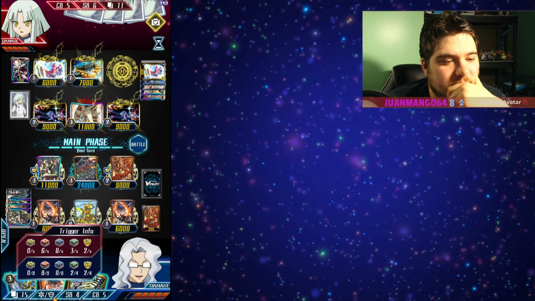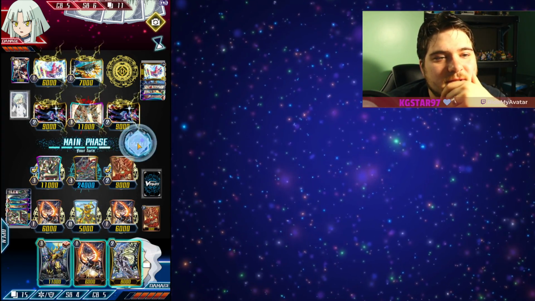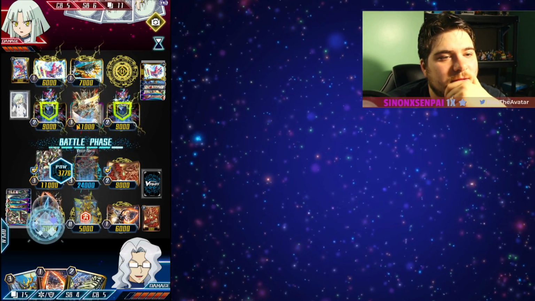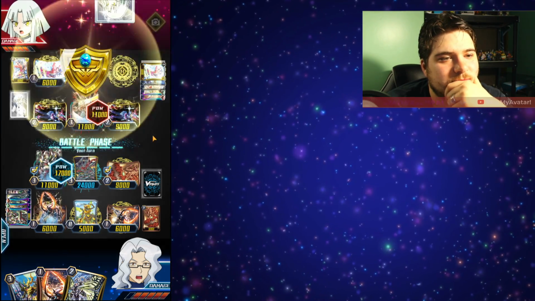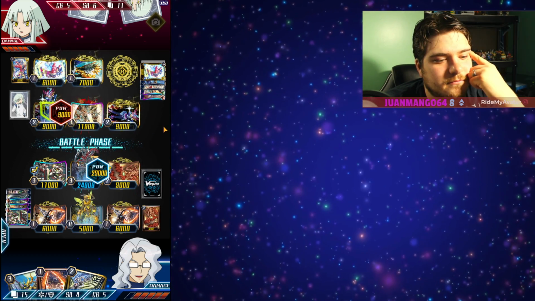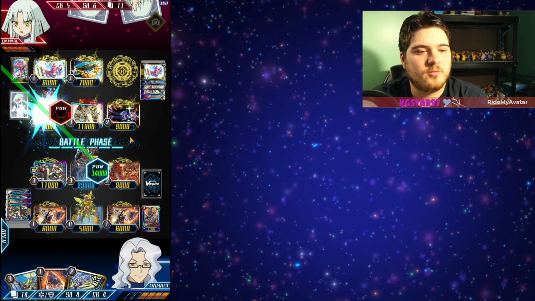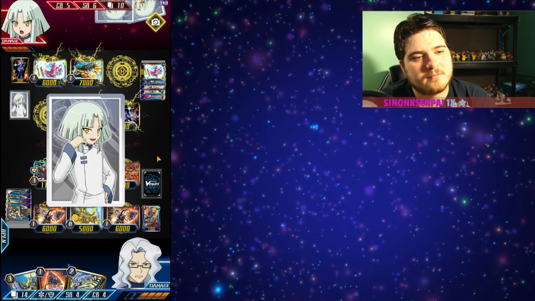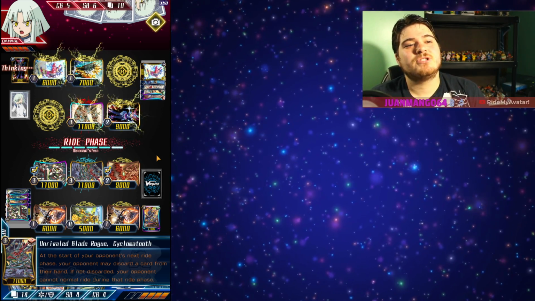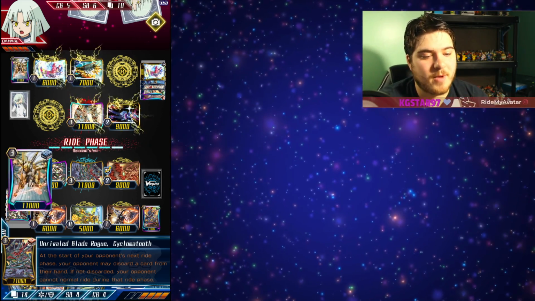So, he's only got two PGs. Wish I had something else. But we're gonna swing in. One. Two. Yep, called it. Cool. Let's go. He has no way of having enough resources to continue this. There's no way.